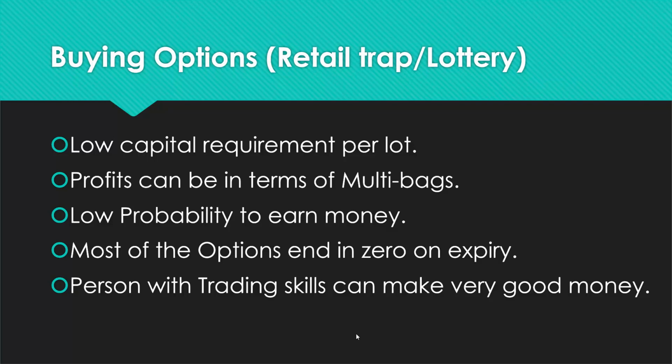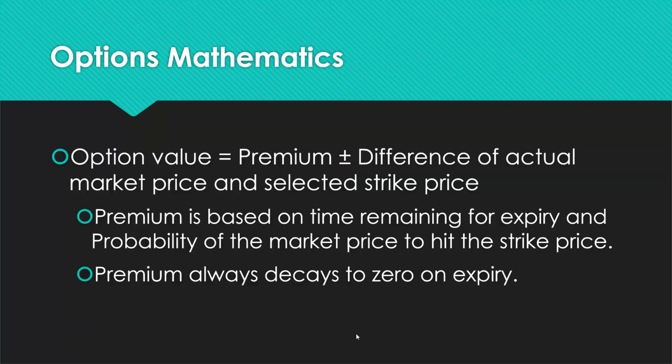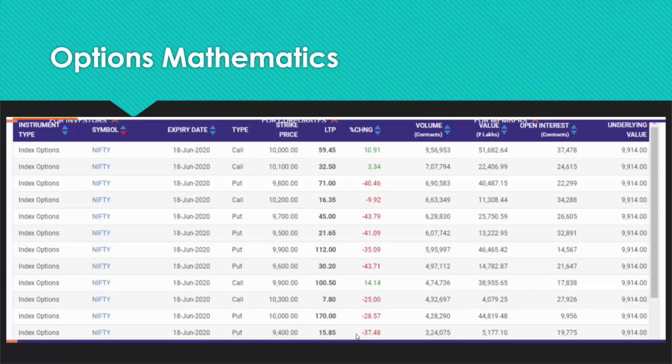So if you have good trading skill, and you enter at the right time and exit at the right time, if you're able to capture like 100 points in less than 2 hours, you will be easily doubling your money, closer to double. You can earn up to 80% of your money invested. Let me explain you.